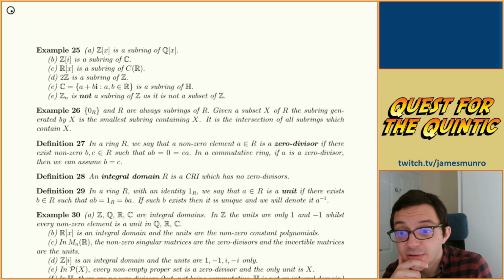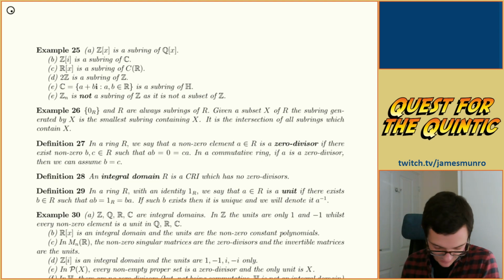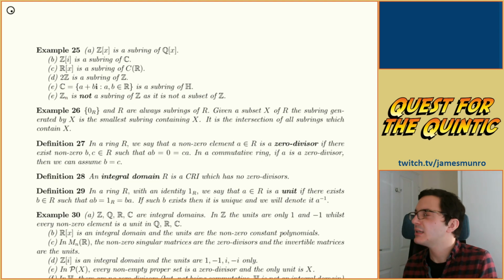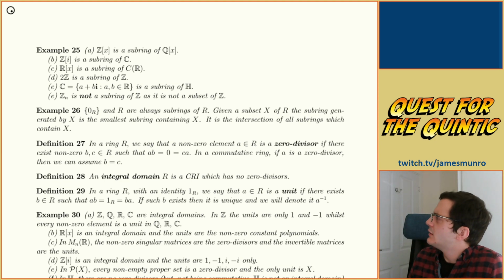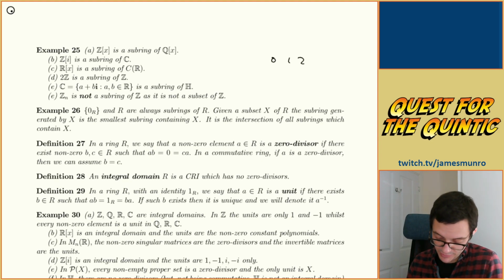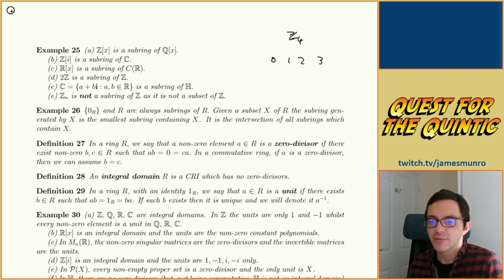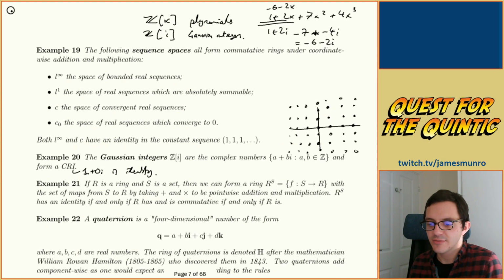2Z is a subring of Z. It's not as good, is it? I don't know, this seems important. Modular arithmetic doesn't live inside Z. That's tough, isn't it? Because Zn really feels like it has the numbers 0, 1, 2, 3 for Z4, for example. It really feels like a subset of Z. Doesn't count.